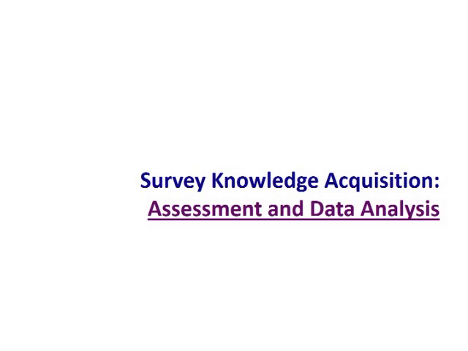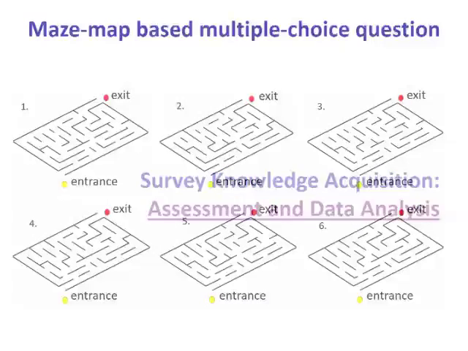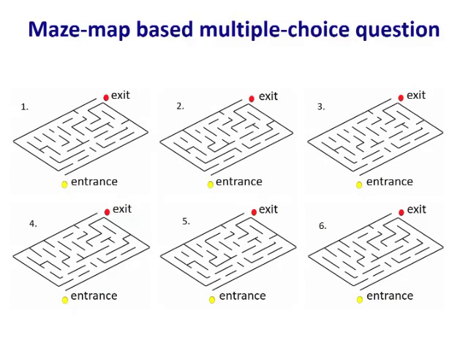Let's look at the assessment and data analysis for survey knowledge. To assess survey knowledge acquisition, we provided this maze map-based multiple choice question to the participants after they completed the maze learning tasks. Among these 6 choices, all participants chose one single maze as they thought it was correct.